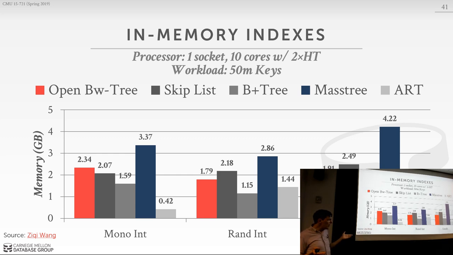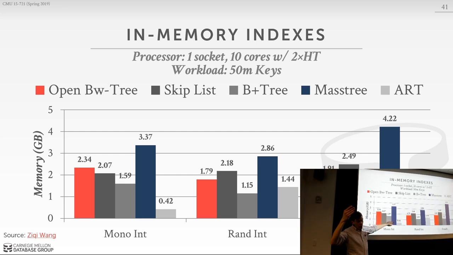All right, so again, the ART index stores less data. The BW tree, because of this mapping table and the delta version chains, is always storing more. The skip list is always just really bad. I forget why in this one here. Oh, and the Mass tree, I think the reason the Mass tree is larger is because it's a trie of trees, and all that B plus tree has a bunch more pointers, whereas in the ART index, a regular radix tree, you don't have those additional pointers to keep track of what digits I have in my node.